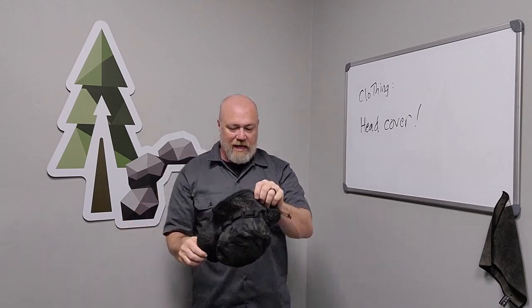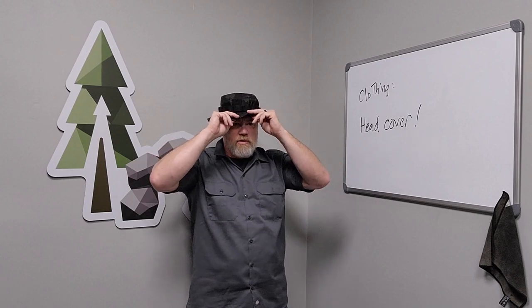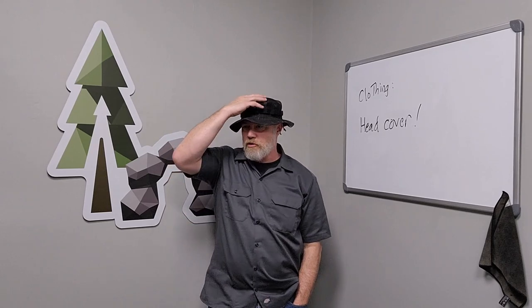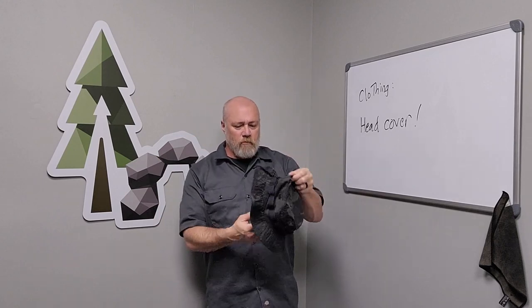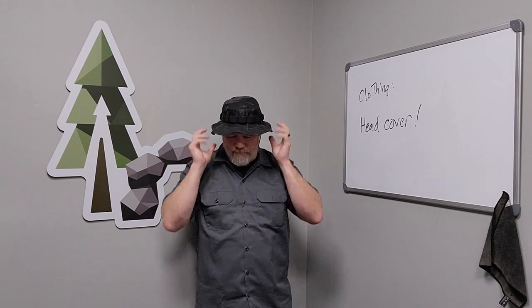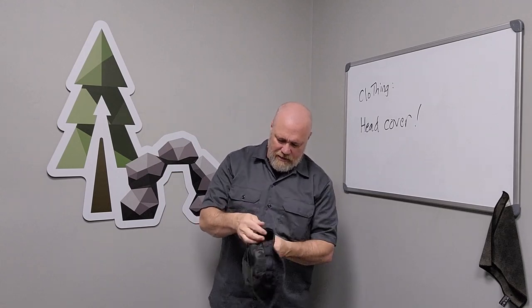No end of use for the boonie cap. The best use of course is to keep the sun off your head and keep you cool when we're canoeing down the river next month. I suggest everybody pick one up — go to the surplus store, look online. We might have some in the UV store to loan out or for sale before the event. I suggest you get a boonie cap to keep from getting sunburned; it works great on the river and you can dip it in the water to keep yourself cool. The chin strap you can loosen up depending on how much you use it — if it gets windy you can always pull it down so you don't lose your hat.